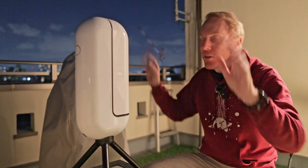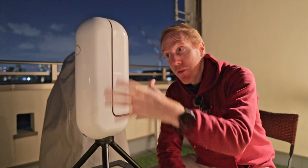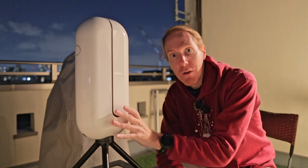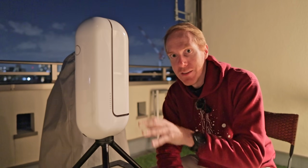Okay, now that we are outside at night with a few stars here and there, we're able to have a deeper look at the telescope as well as the app that controls it, because the app, together with the whole telescope, has a very different philosophy than something like the Seestar S50. We'll see the app is extremely streamlined. There's almost nothing for the user to do besides choosing a target, but it also allows this telescope to become a fully automated astrophotography platform that can take on its own images of multiple targets in a single night.